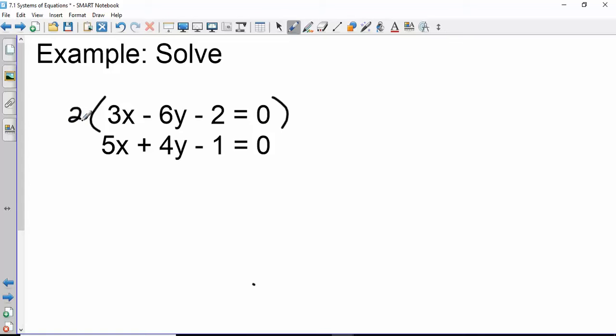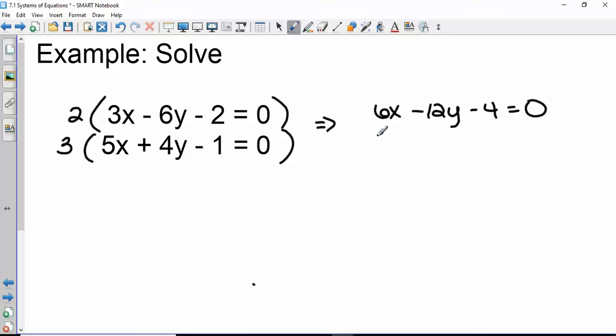So let's say if I wanted to get 12, I could take this one times 2, and I'd have to multiply this one by 3. And it's okay if you have to do both equations like that. But would it both be negative? Oh wait, no, negative. Yeah. But if they were the same sign, you just multiply one of them by a negative number.